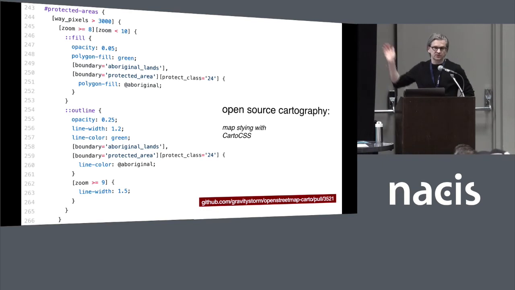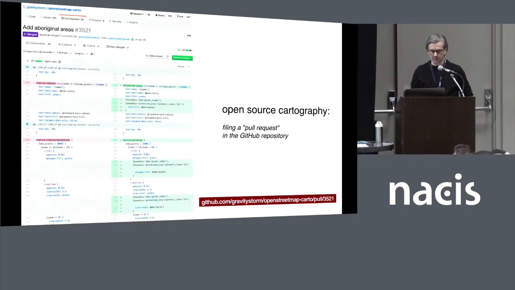And this is a little bit of the code that makes these protected areas possible and uses a variable for an Aboriginal color that we can apply, so we can adjust how it shows up. Once we make that change and test it on our own computer and say this looks good, we create a pull request saying, here are the lines that I want to change. Does this look okay? Other contributors will look at it and decide if that's safe to pull in. And all of this is stuff that there are a ton of very helpful other developers and cartographers in the OpenStreetMap style.